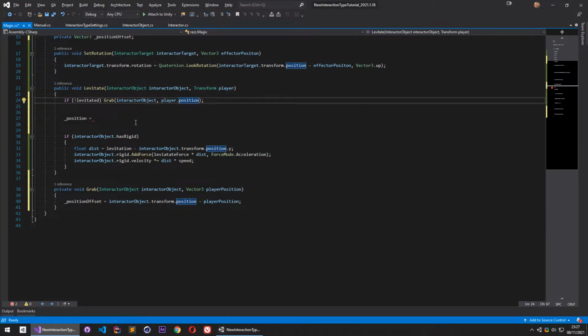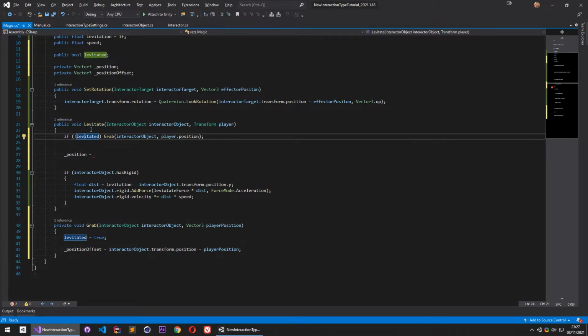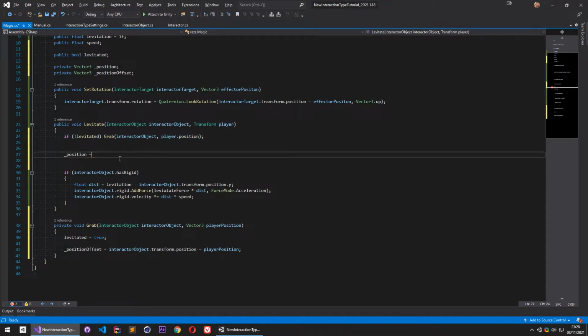Okay, this is already transformed. And then the position, right now we just assigned our position offset. Also we need to set levitated true. So we are entering the method when levitated is off in the first frame of interaction, and we are grabbing the object, caching the position difference, and then turning levitated true, and then we will skip on the next frames.